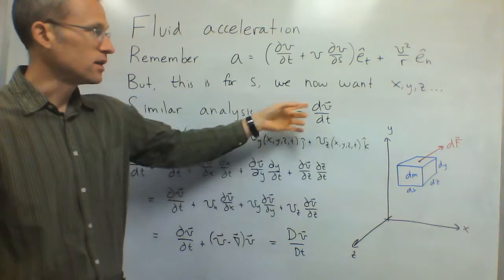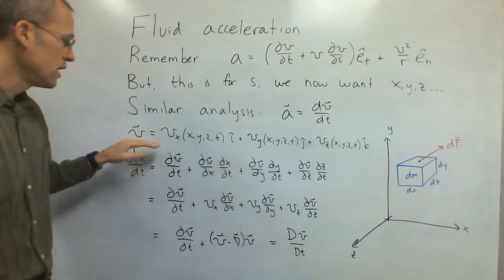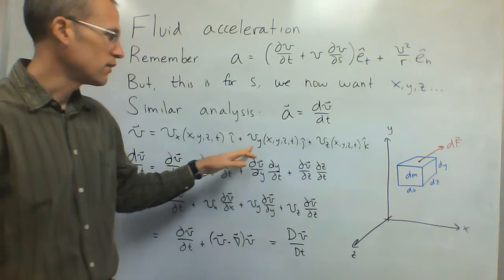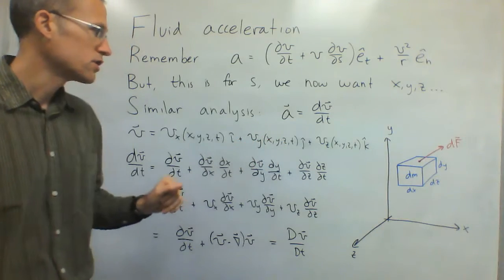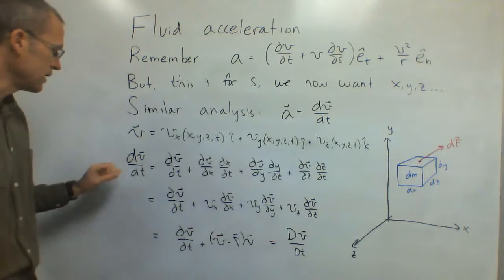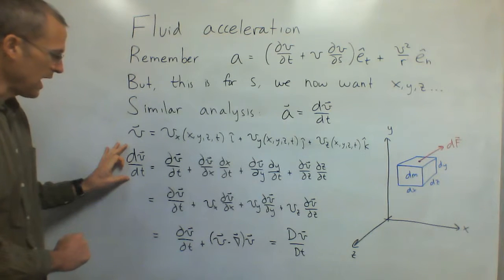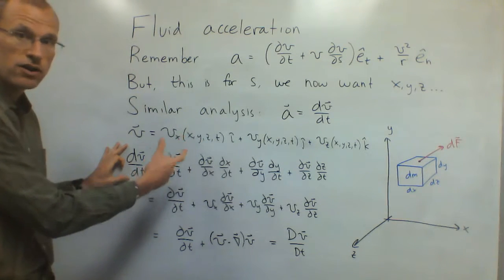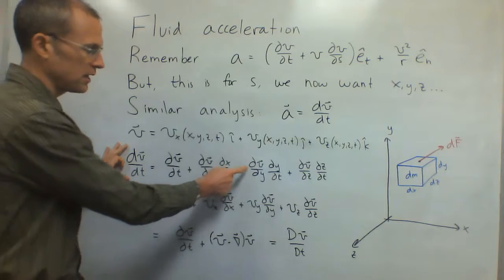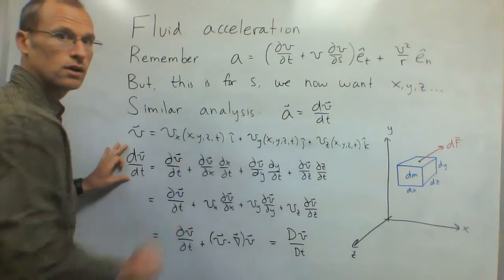So doing a similar thing to what we did to derive that guy, acceleration is the full derivative of velocity with respect to time. My full velocity in terms of x, y, and z is some x velocity that depends on x, y, z, and t in the i direction, some y velocity that depends on x, y, z, and t in the j direction, some z velocity that depends on x, y, z, and t in the k direction. And so taking the full derivative, I have a time derivative, so partial V, partial t. And then because x, y, and z depend on time, just like s depended on time, I'm going to get a dV/dx dx/dt, a dV/dy dy/dt, and a dV/dz dz/dt. So I have three things instead of only one that I had for the streamwise coordinate.